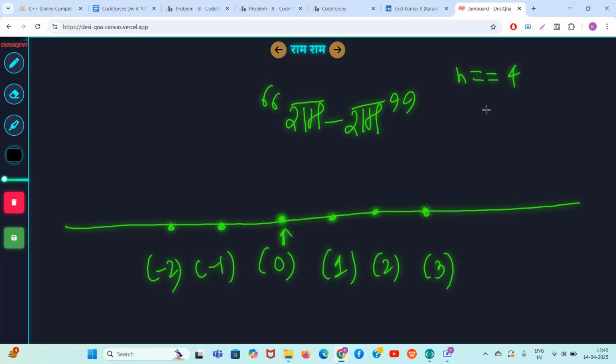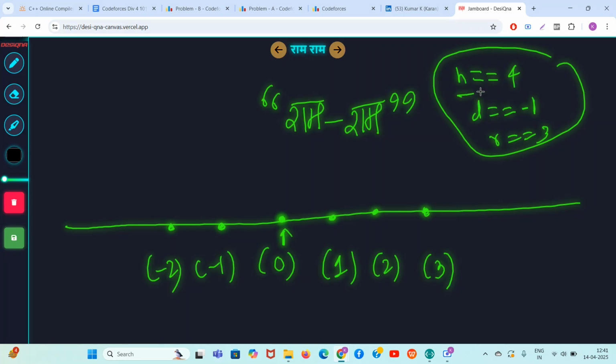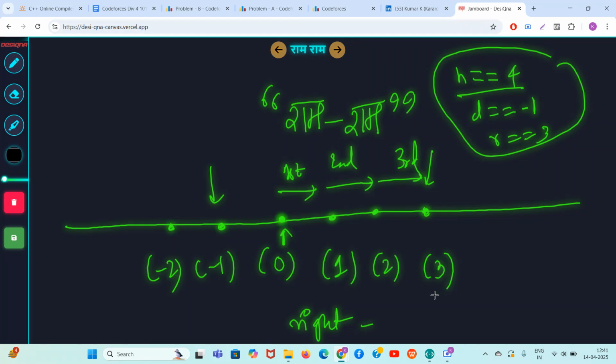Let's say n equal to 4, L equal to -1, R equal to 3. So how will you solve this question? They are saying that in 4 days, you need to reach this guy and you also need to reach this guy. So guys, you can see the sum of this is 4 only. So what will you do first? I will travel towards right hand side. So see, first day, second day, third day. See, I reached 3. I completed my R task.